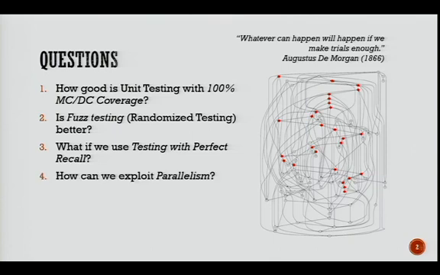And then maybe can we exploit parallelism to increase the coverage of our tests or to get more test coverage in a shorter amount of time? And the quote from De Morgan is the obvious one. If you try often enough, you should be able to succeed in anything that you try to achieve. So let's start with the first one.